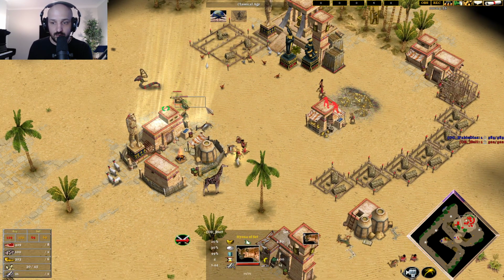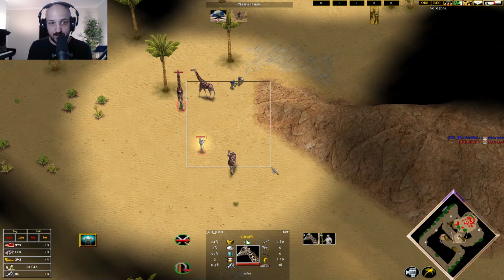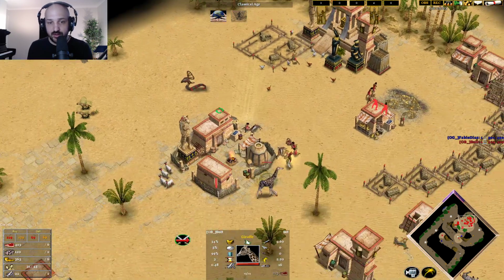So all the gold mines are on the bottom side, seems like to me. Let's move our priest back home.